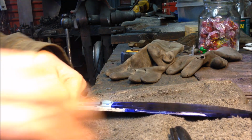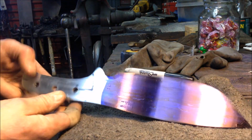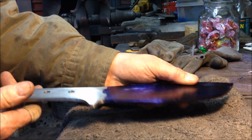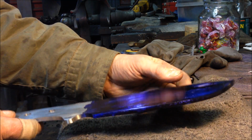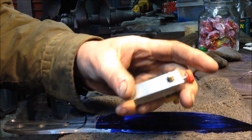Okay, here's a quick video to show you how I set my blades up to grind. After I've got my knife completely smoothed out as far as thickness, it's even, and most big scratches are out of it. I've coated the area I'm going to work with Dychem just to give me a nice dye to work with. So I'm going to use a knife scribe.